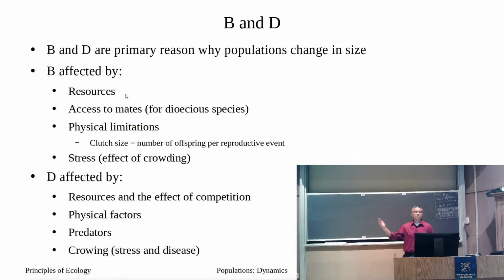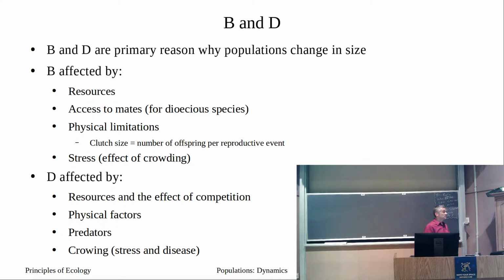So hopefully resources is self-explanatory. All right? As long as we get resources, we can survive. If we're dealing with a species that has more resources, then they often reproduce more. Either reproduce more times or have more offspring. Not every species can do this, but the idea is that if you have more resources, you can produce more offspring. In some cases, you need a certain amount of resources just to reproduce. So how much resources there are can affect our birth rates.